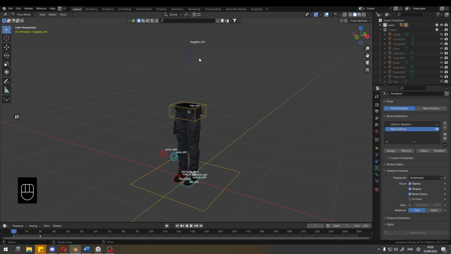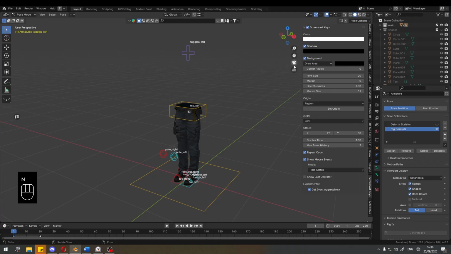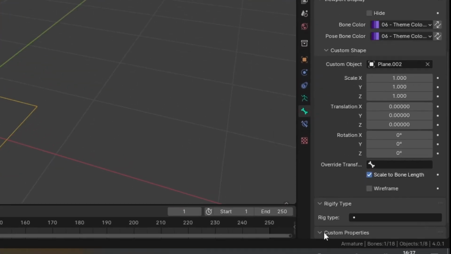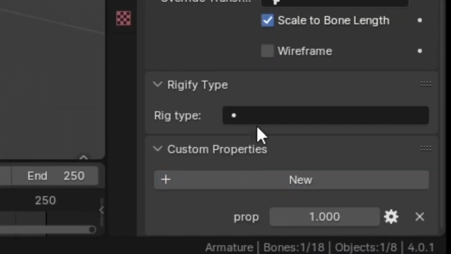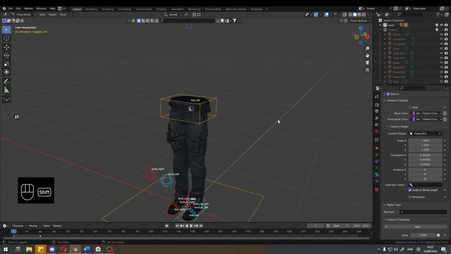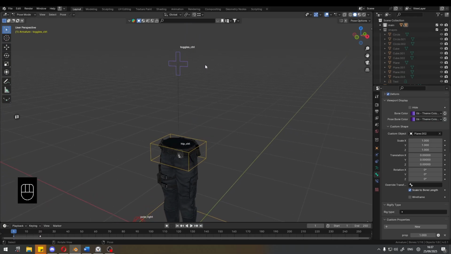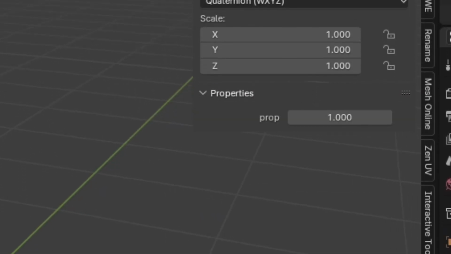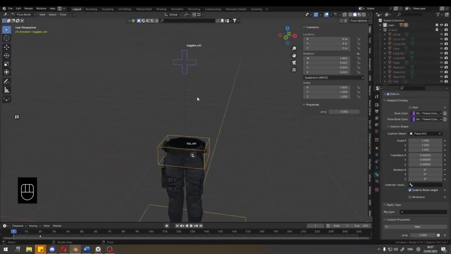In the previous lesson we created a toggles control, but we didn't use it. We just put a bone here and called it a day. I'm going to also teach you how to create properties. So let's go into creating a property. Let's go to the bone, custom properties, click on add, and notice that we have a thing called prop, which is property. And if we press the N menu and go all the way up to the top to the item, we have a thing here as well called prop.